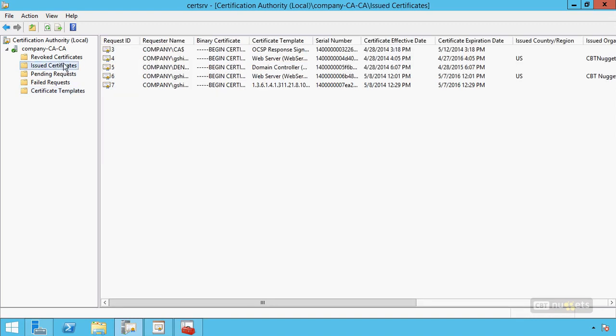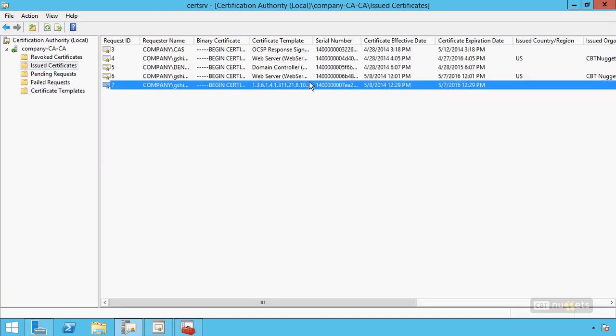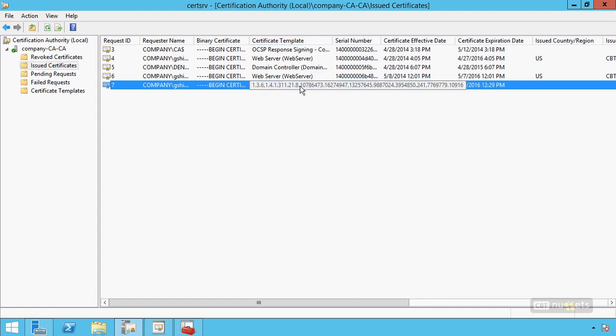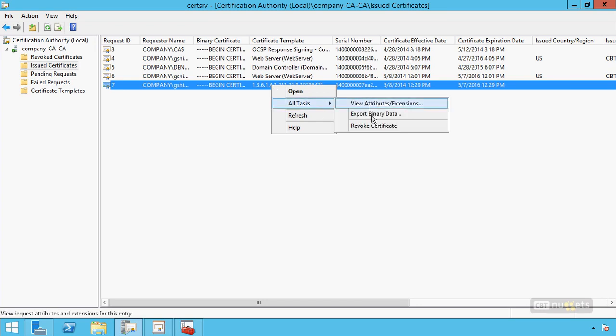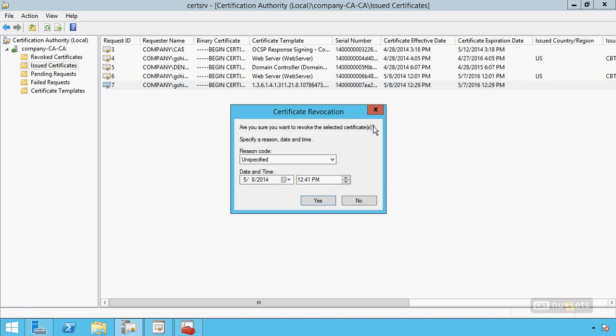So back here under the issued certs, you'll see that I have right here the template that we created for code signing. This template has got a big old bunch of numbers that refers to the functionality that I've added to the certificate, but this is the code signing cert that was created by me just a second ago. When I need to revoke that cert, remember, we have all of the CRLs set up, we have our CDP set up, so that as soon as I revoke this, after some period of time, it's going to appear in that certificate revocation list that every user will then end up checking against. If I want, I can choose all tasks here and then revoke the certificate.